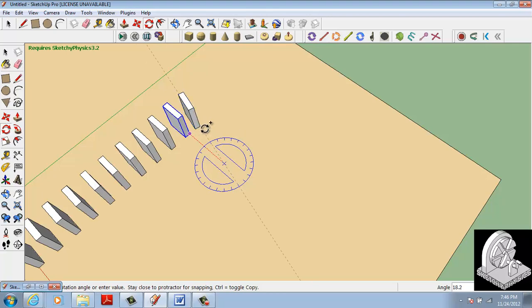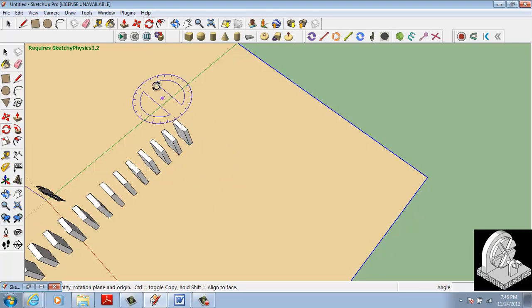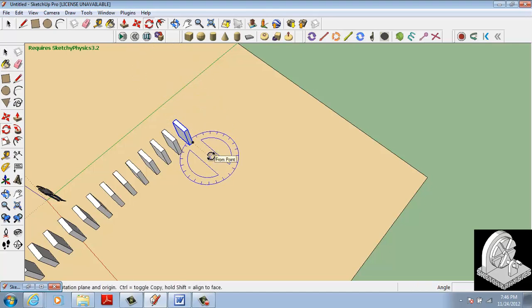Tap control. Here it starts to get very similar to what you've seen before. And then let's say X12 or so. Boom. Let me go over that again. I want to make sure you understand it. I select the domino. I click rotate. I tell it where we're rotating around, a point right about here. Click. I click the angle of the first domino. I move the mouse as though rotating it. I tap control, so now I'm copying it. I tell it where the first domino is. Click, and then X12. X, 1, 2, and then hit the enter key.